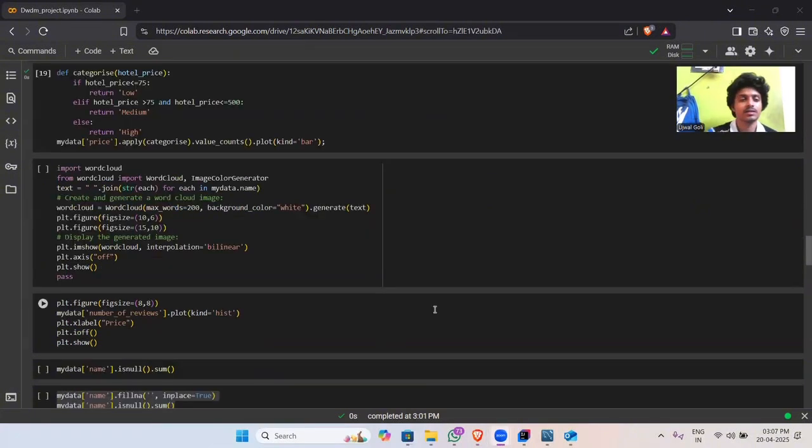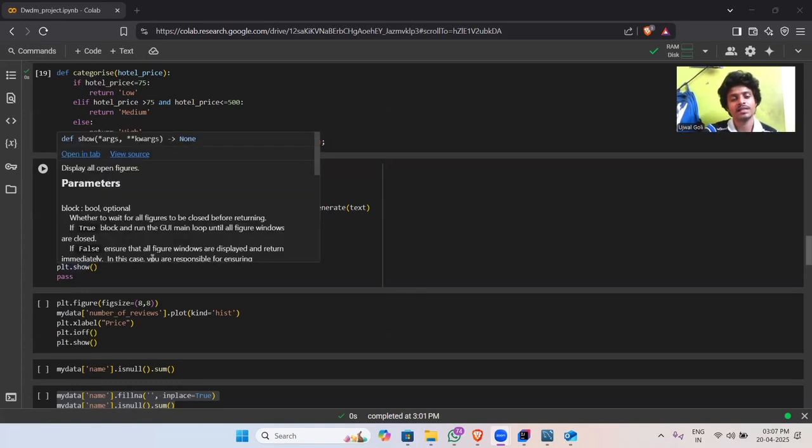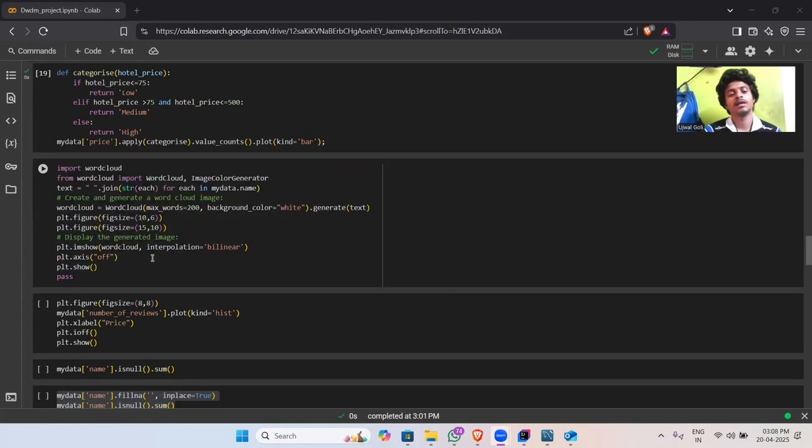So moving on, let us discuss why we have imported WordCloud, because we will be creating an image with the most common words appearing bigger. For that, we have imported this WordCloud, and we have also joined all the listing words into a single string. And then we have set the background color to white, and we have set the max number of words so that only the top 200 words will appear in the image. And then we have set the size of this picture so that it will be seen bigger and nice. After that, we will be displaying the image and we will be removing the axis names, x-axis and y-axis, so it can be seen clearly.